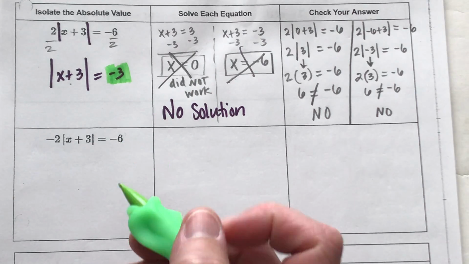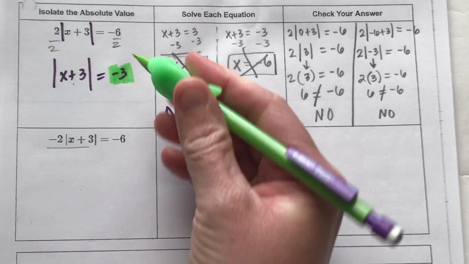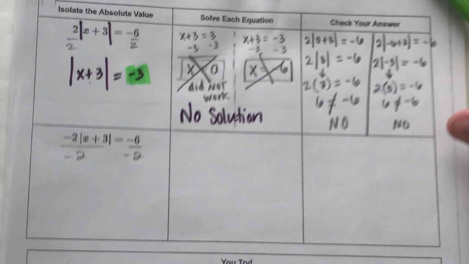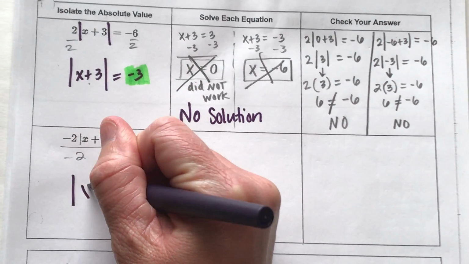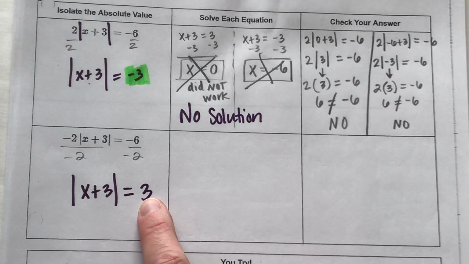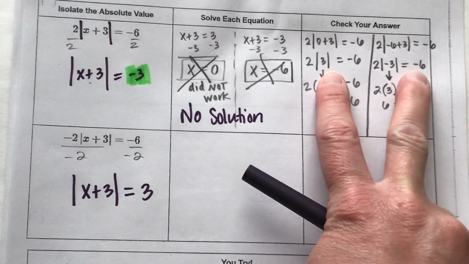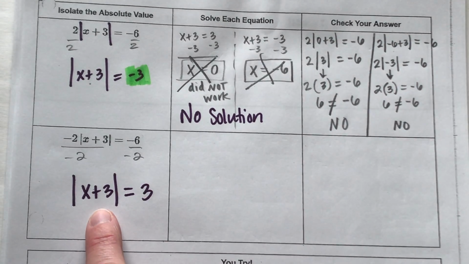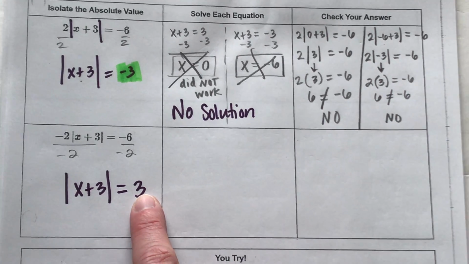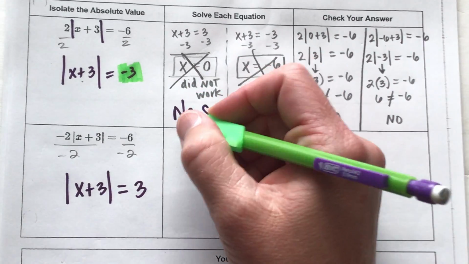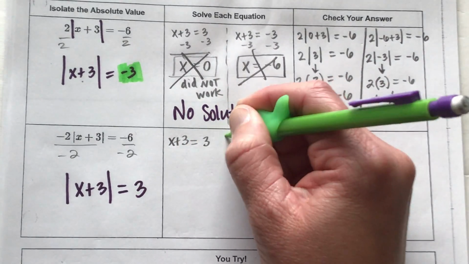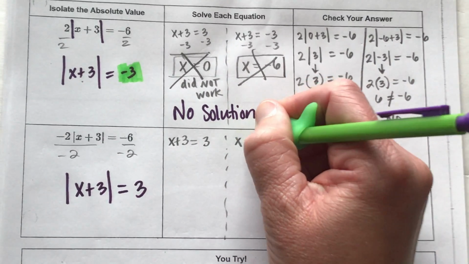Okay, so now I'm going to give you one more example. Again, we have to isolate our absolute value bars. So now this time, notice I changed this to be a negative 2 to fix that problem. So now my absolute value of x plus 3 is set equal to positive 3. Watch how this is going to make all the difference in the world here, and this is going to end up working out for us, because when you take the absolute value of something, it will come out positive. It's beautiful.